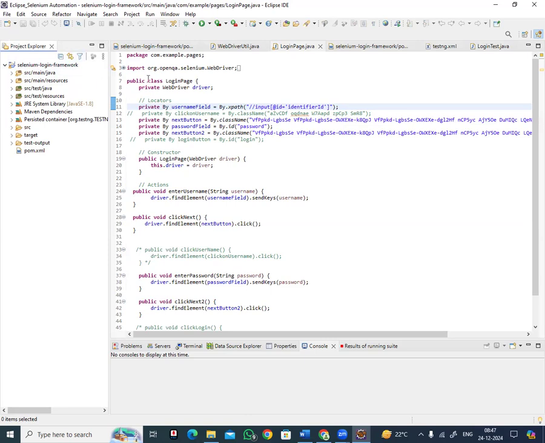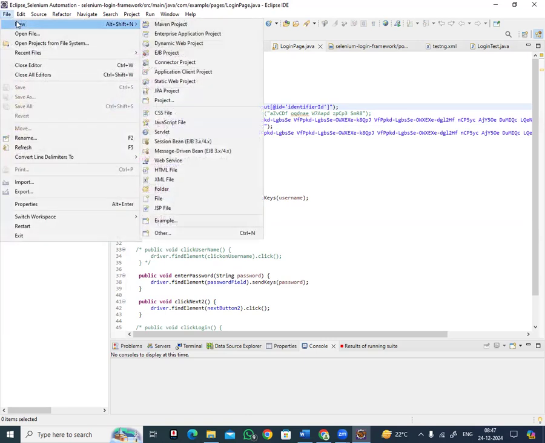Normally in Java, what do we need to do? We need to go to New and create a Java project. But in Selenium, when you are creating a Maven project, it is properly structured, where you write the base page classes, and for the particular web application, each page.